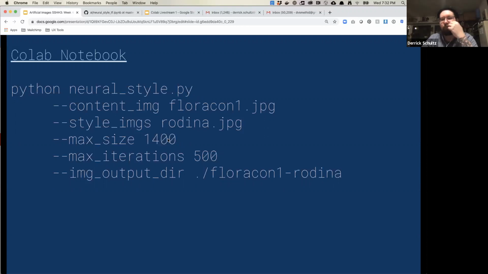Now you will hit a certain point where it maxes out. In my experience on something like Colab or Paperspace, you can do about 1400 pixels for the tallest side. Sometimes you can get to 1500 or 1600, but it's pretty rare. And square images might have to be around 1200 or so. That just maxes out the GPU. So you have to be a little bit careful about what your max size is. It'll just throw an error if you set it too big, but you could play with how big you can actually make something.